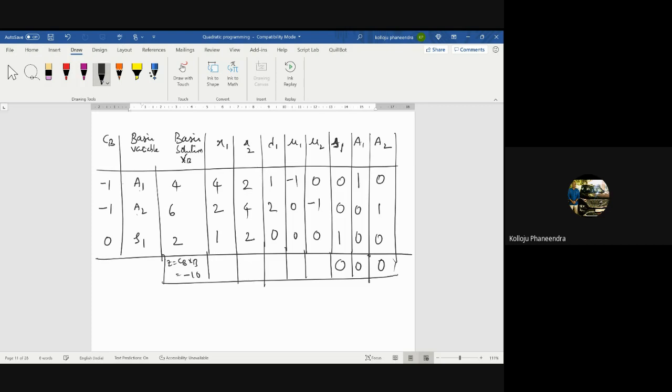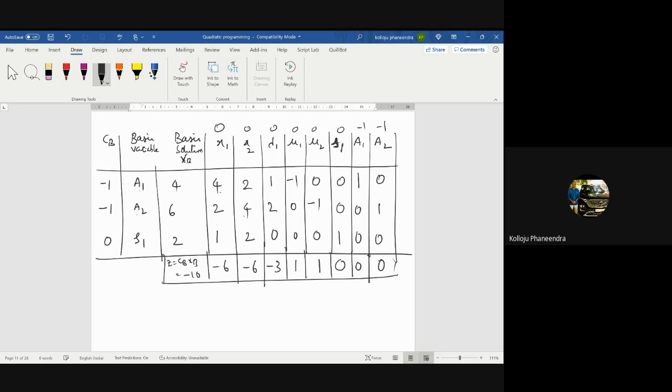And what is the cost of all the variables here? 0 except these two. Minus 1 minus 1. So what is this? Minus 4 minus 2 minus 6. And here minus 2 minus 4 minus 6. Is it correct? Next one minus 1 minus 2 minus 3. This is plus 1 and this is plus 1. And which variable enters to improve the solution?